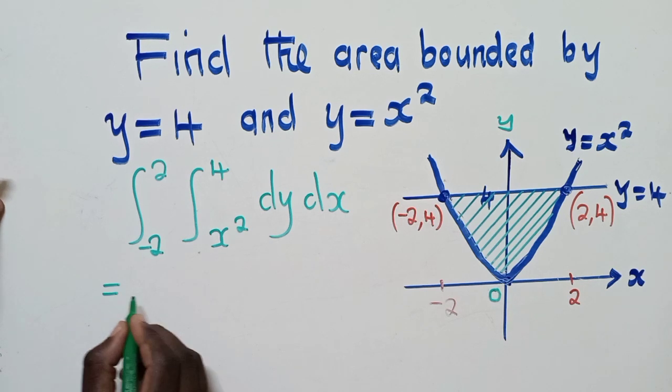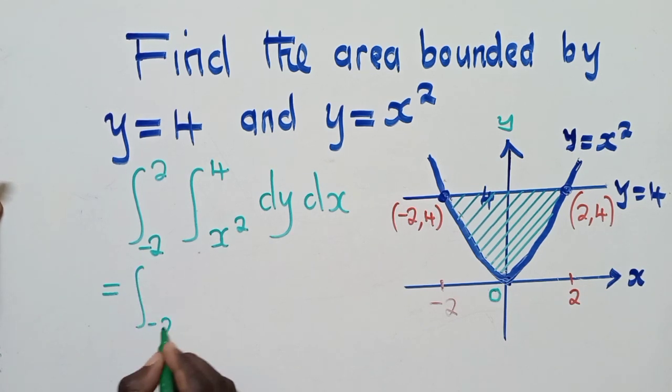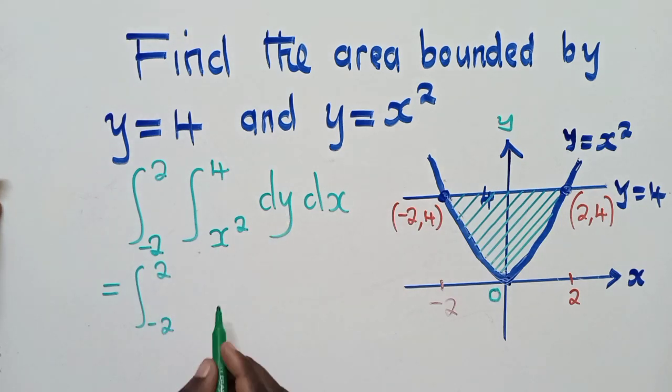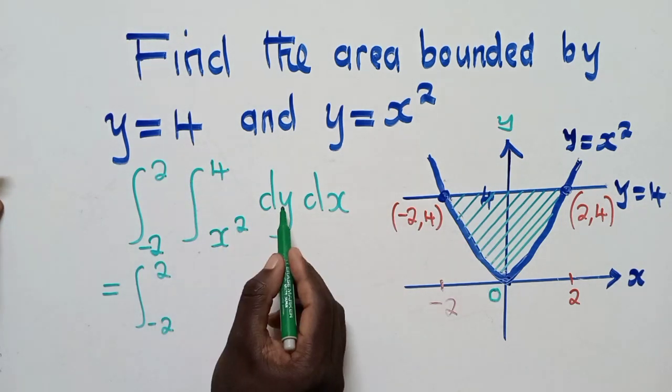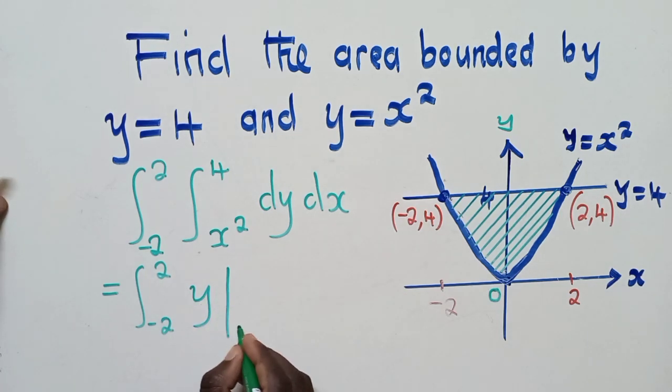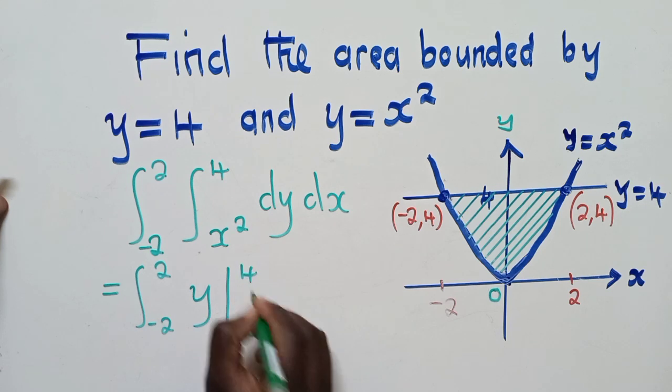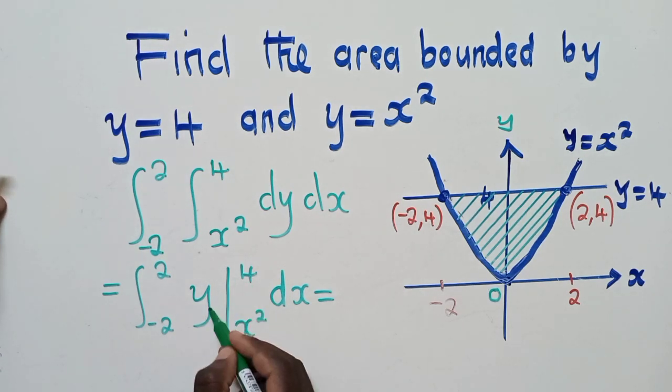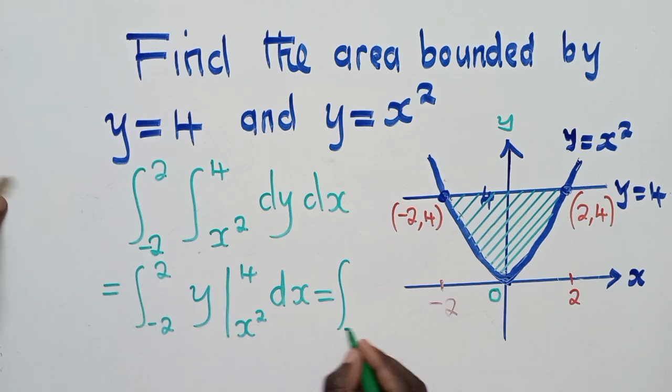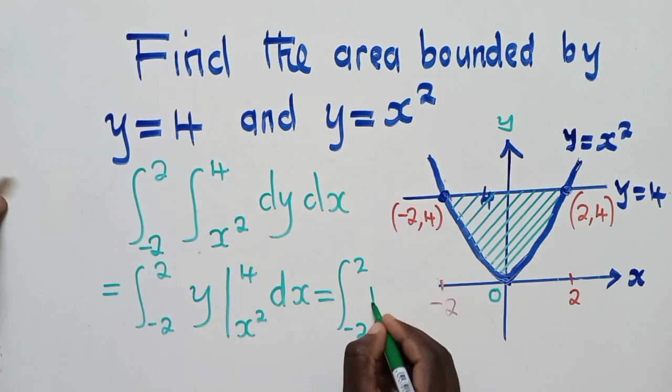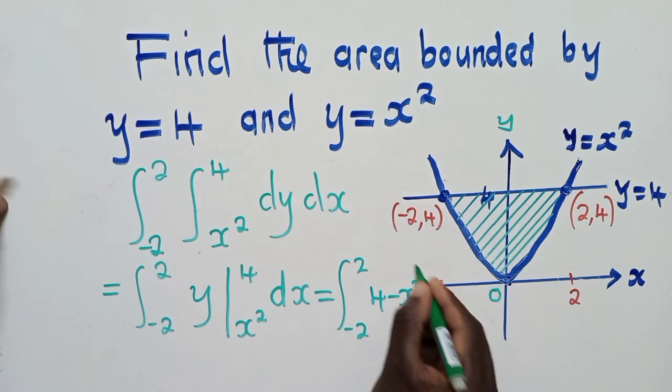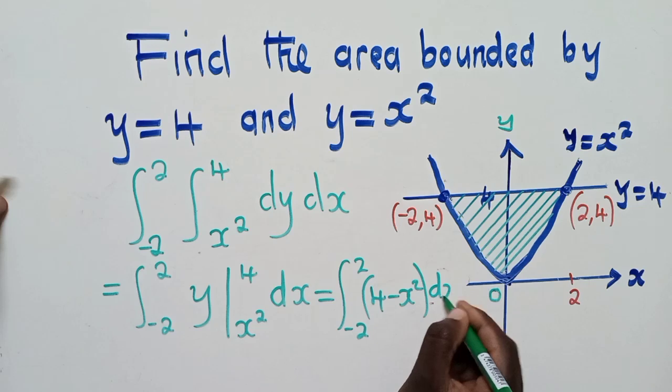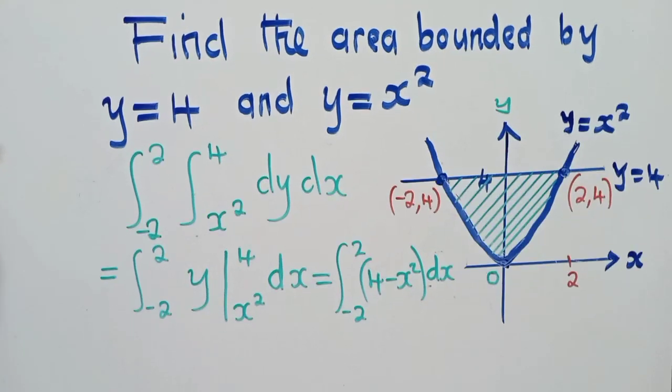So now from this stage, we can now work out things. We maintain the outer integral. Because this outer integral is moving with dx. So we go to the inner integral, which is moving with dy. So the integral with respect to y here, it will just be a y. Then here, lower limit, it's x squared. Upper limit, it's a 4. And then we have remained with dx, which is equal to, here we substitute now, 4 right here. So we're going to maintain the integral. So it will be 4 minus x squared. So we just substitute 4 here, minus x squared. And we even put up there dx.